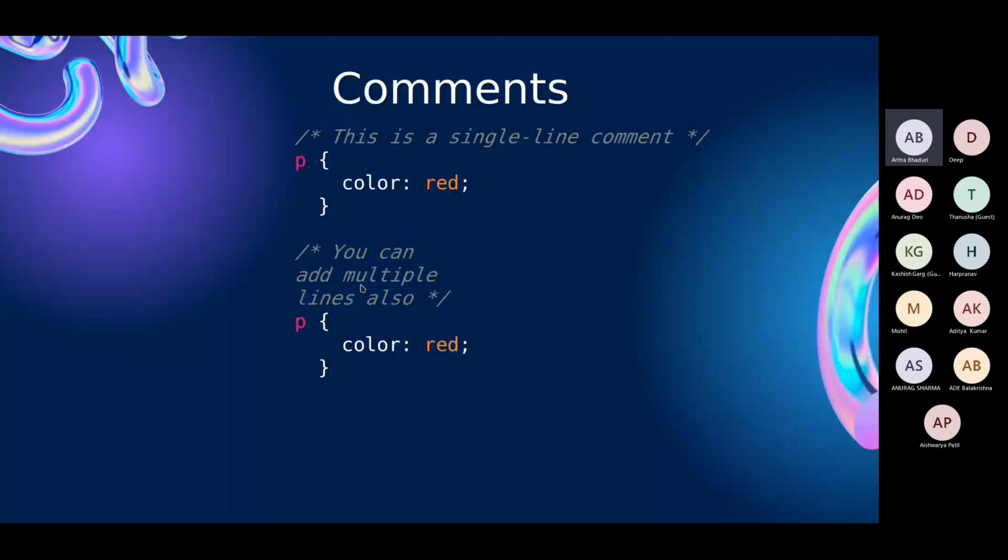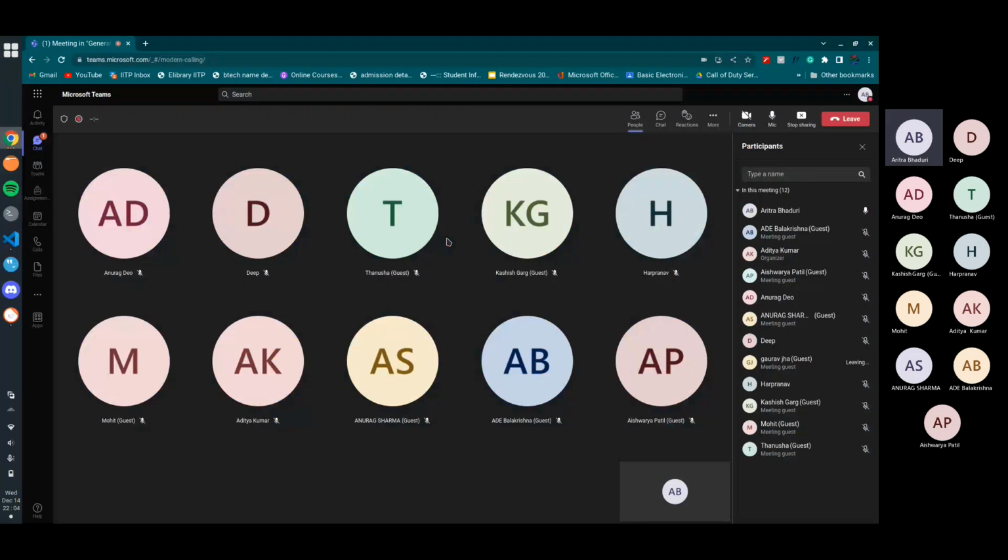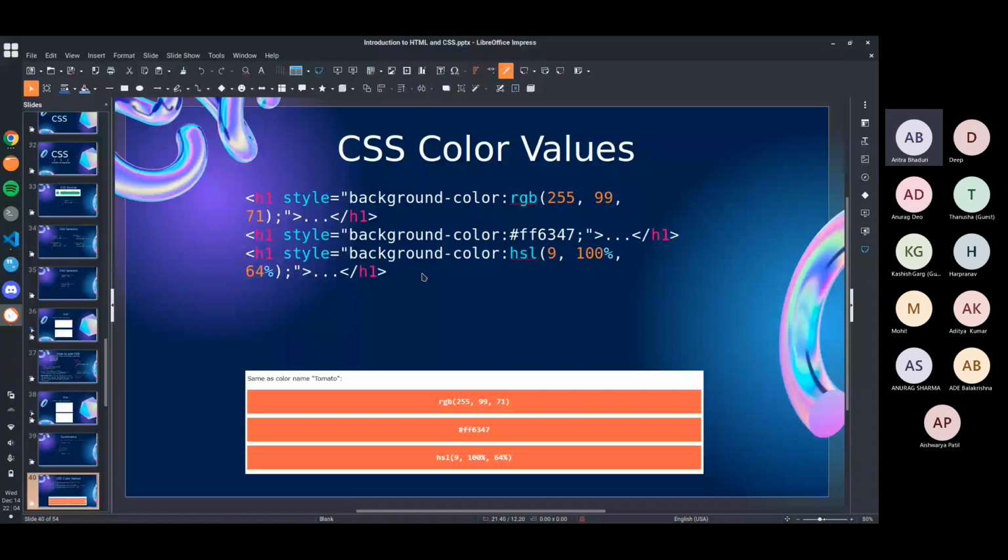Now we'll be moving to color values, how we can add colors. For colors we can use a background color attribute. There are different ways of specifying color, which is the RGB, or the hexadecimal string, or the HSL. I'll be showing a few of them.